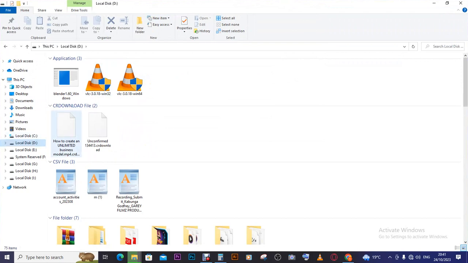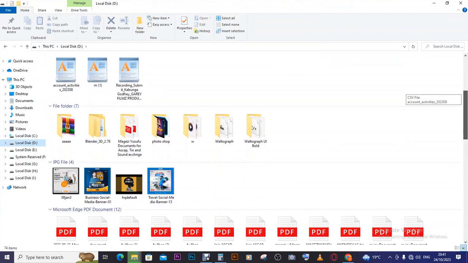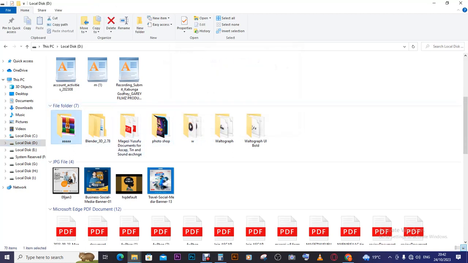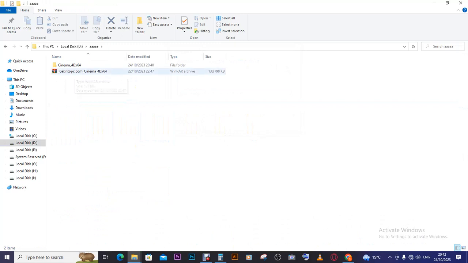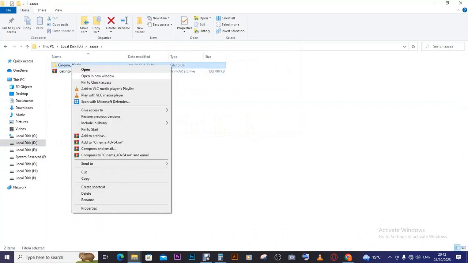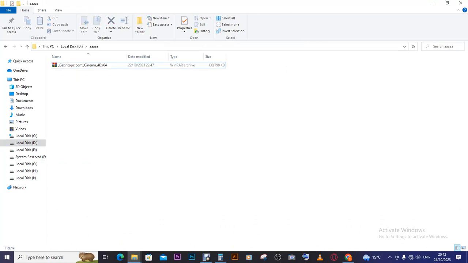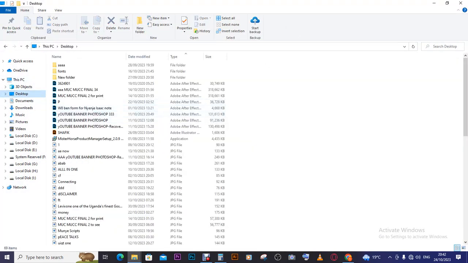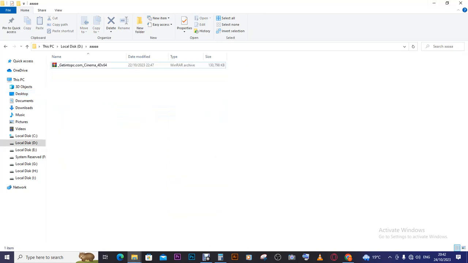So since I've created some space, now I can install the software. Replace that because I know it is already there. So you have to make sure that where you're unzipping the software from, you have enough space, because if you do not have enough space, then you won't be able to unzip it properly.